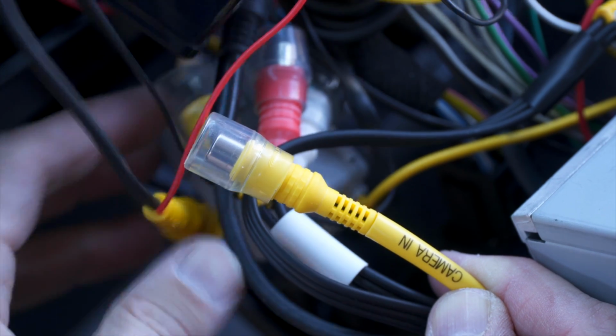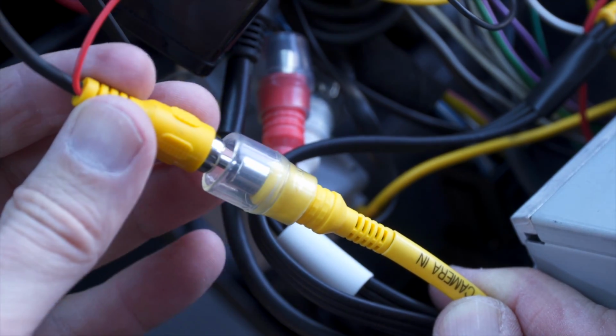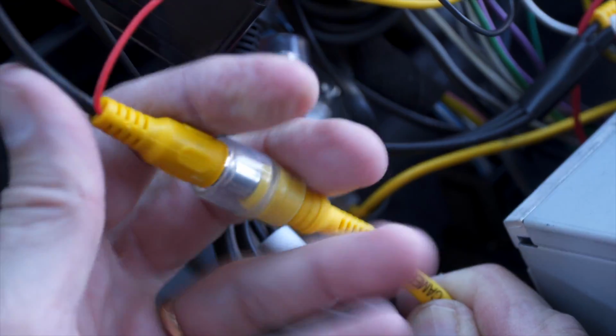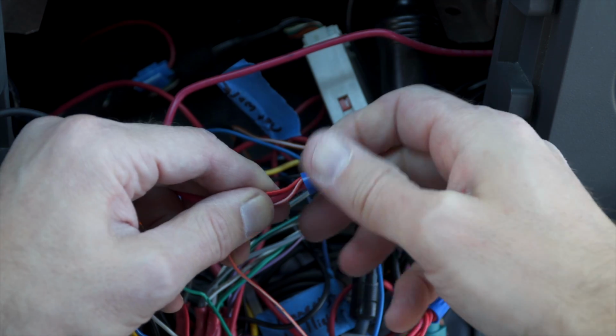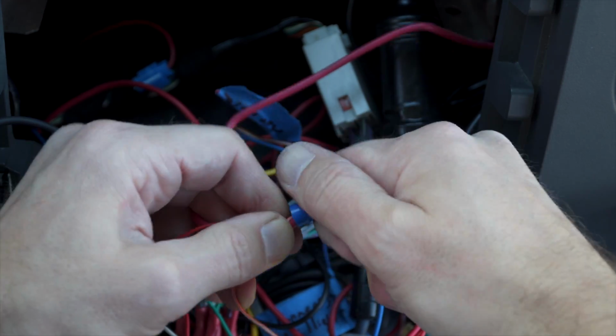So one of the things I need to do is connect that RCA cable that came from the back. That is for the backup camera video signal, and I'm plugging this into the camera in on the back of my Alpine. So it's these three wires that need to be connected together: the video signal, the signal from the fuse panel that tells the camera to turn on, and the signal that tells the Alpine that it is time to go to the camera.